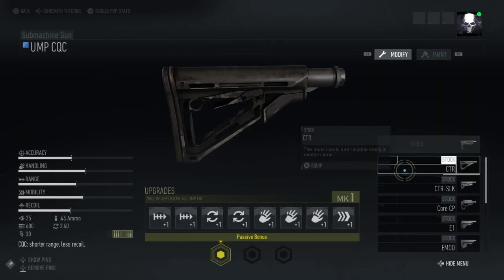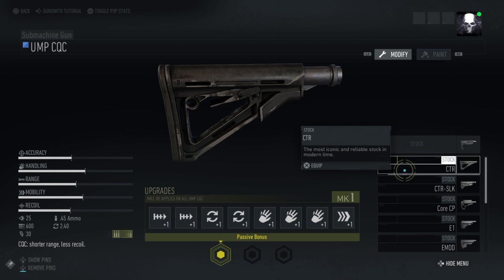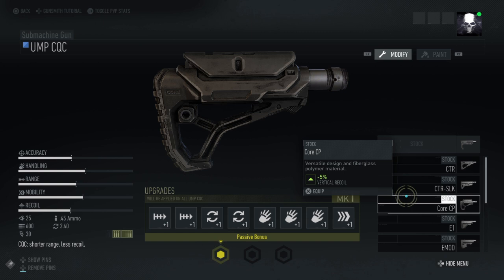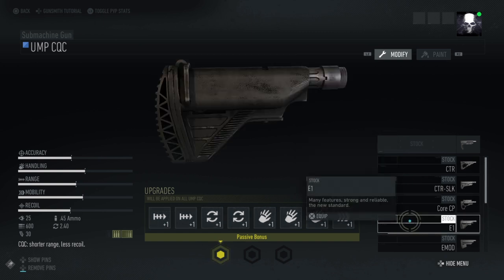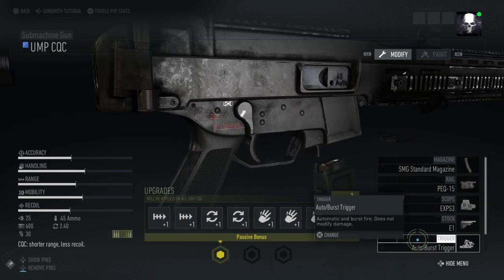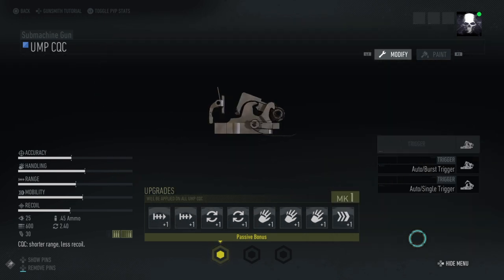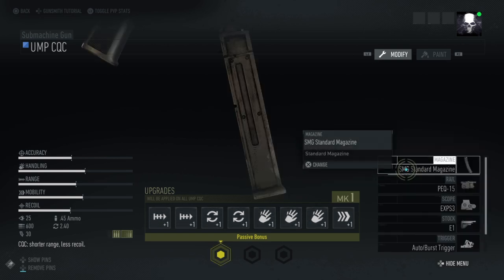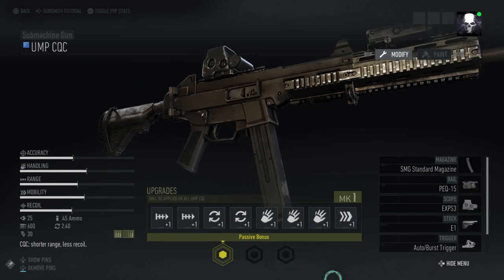Okay, so you can have changeable stocks as well, folding stocks, have a variety of designs. I think I'm going to go for the E1, why not? And trigger, you can have auto burst trigger or single burst. I'm going to go auto and burst. Mix it up a bit.